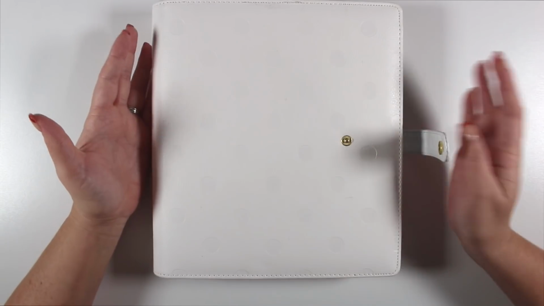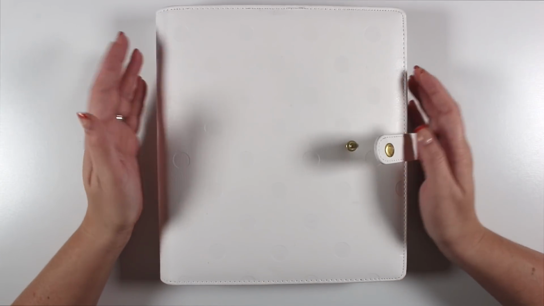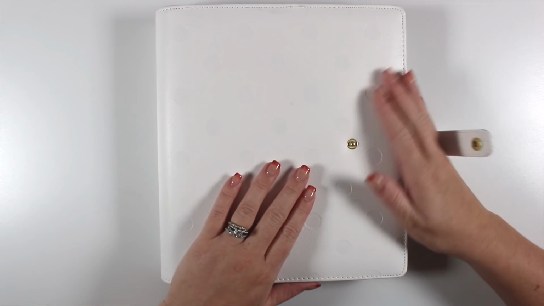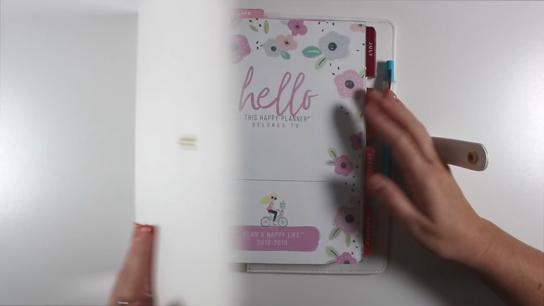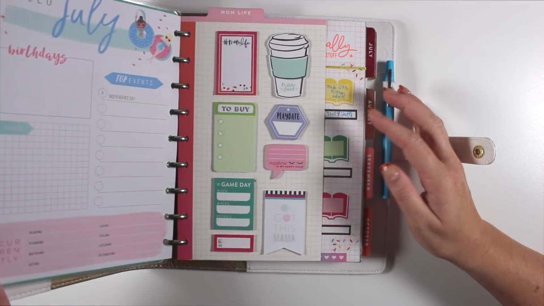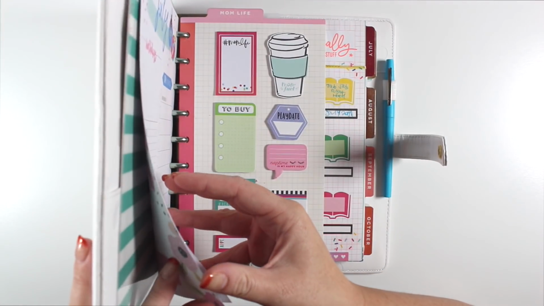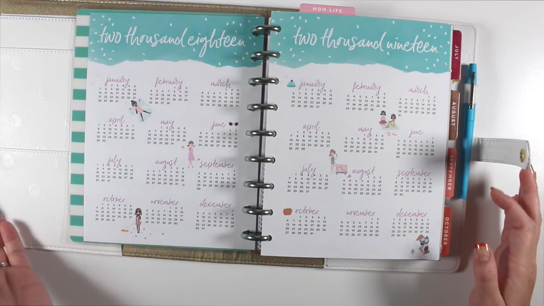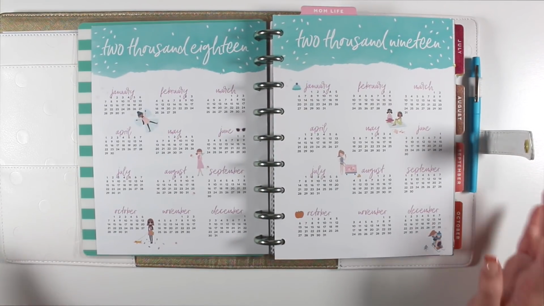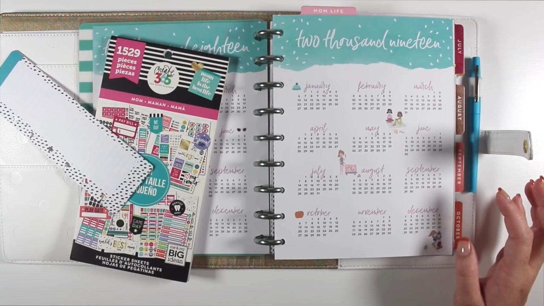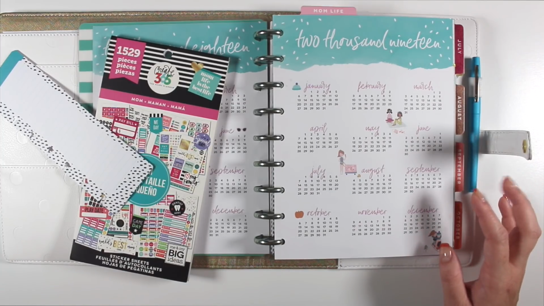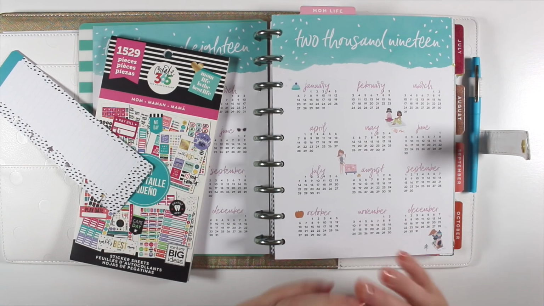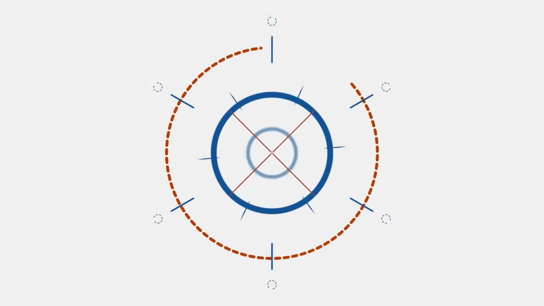So if you were to pick the most underused aspect of any planner, what would it be? In my opinion, it is the yearly overview, right? It's probably one of the most underused parts of any planner. So today we're going to be briefly talking about some ways that you can use this to still benefit you and have a good view of what's going on.